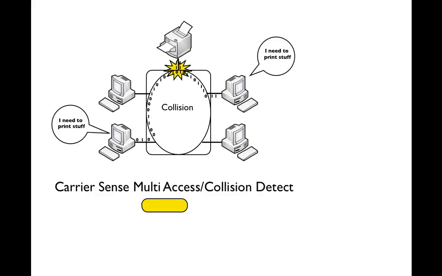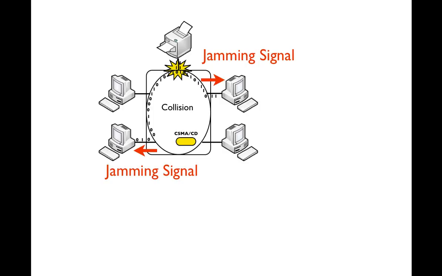Now, when running this protocol across the wire, it would actually send a jamming signal in both directions back to both of the hosts to tell them to pretty much be quiet and not say anything on the wire. Both of those hosts would set an internal timer that hopefully was not set to the same decrementing value. And once your value decremented to 0, you can then begin to transmit on the wire.